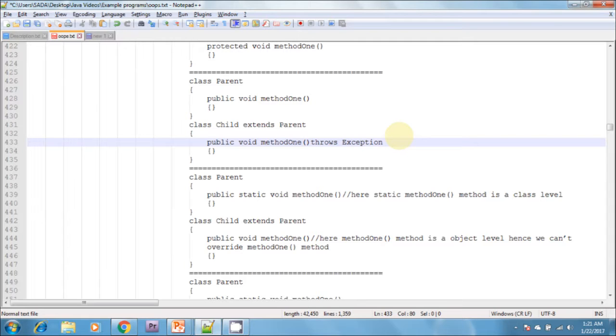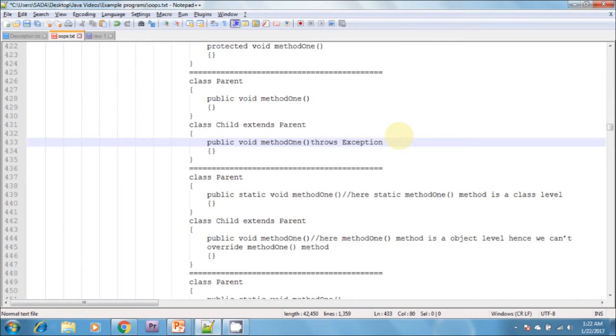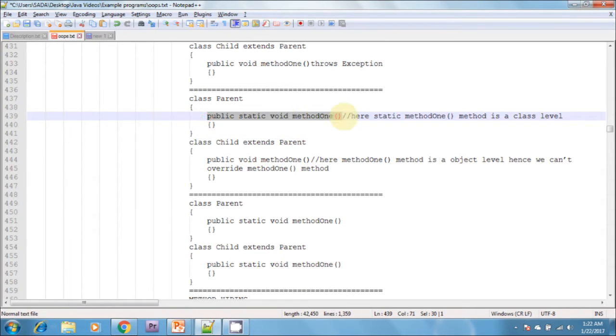Next, I am going to discuss overriding with respect to static methods. Here I am going to discuss some cases. This is case one. We can't override a static method as non-static. If you see this example, here I am creating one class. I am creating one method, that is the static method.